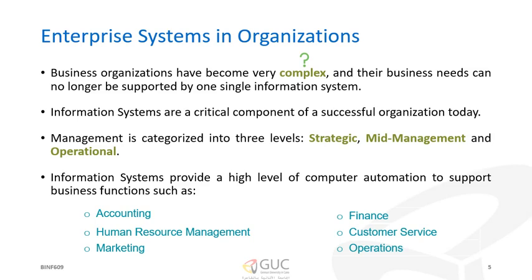At the strategic level, functions are highly unstructured and resources are undefined, whereas functions are highly structured and resources are predefined at the operational level. The mid-management level is somewhere in between, depending on the hierarchy and organizational size. Figure 1 shows the typical levels of management and corresponding information needs.